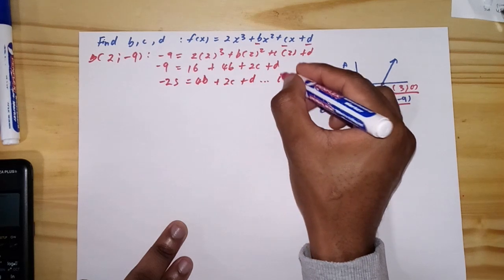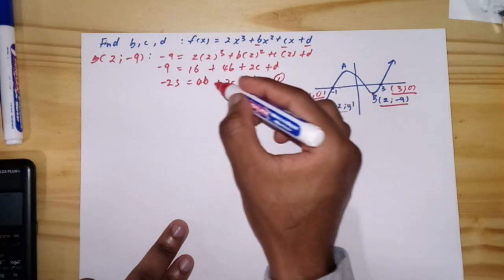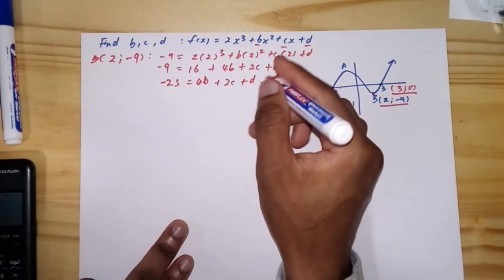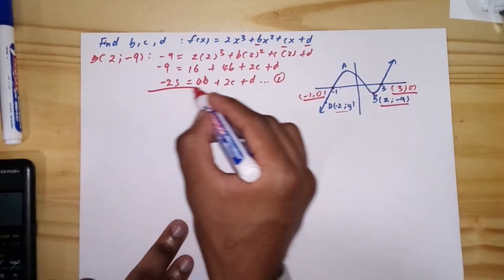Now what you're going to notice is that I'm going to mark this as the first equation, because I don't want to have a subject of the formula whereas I have 3 terms. I want to have a subject of the formula if I only have 2 terms. You'll see the trend as we go down. So that's the first equation that you'll have.